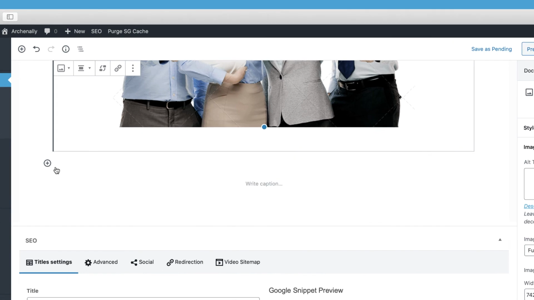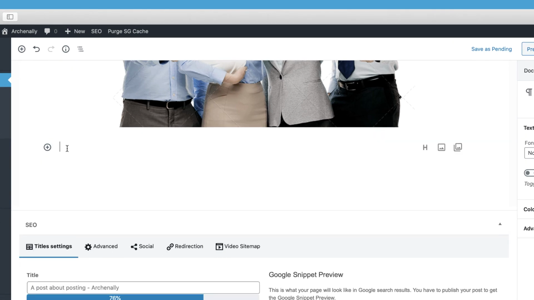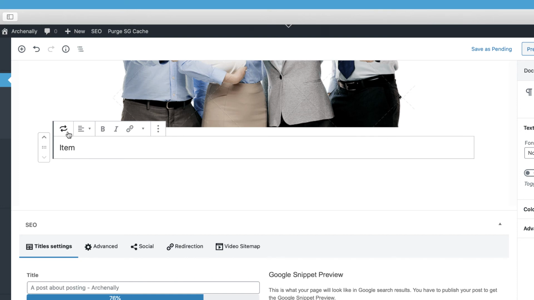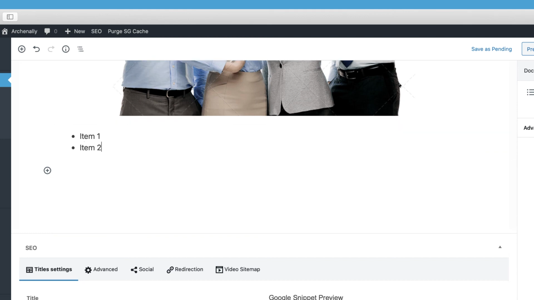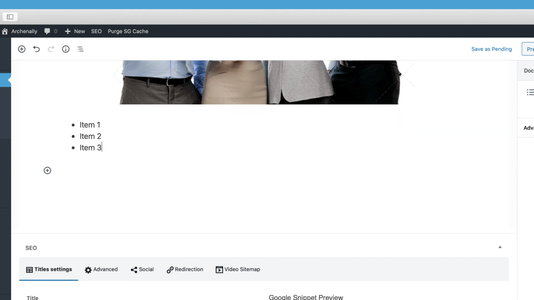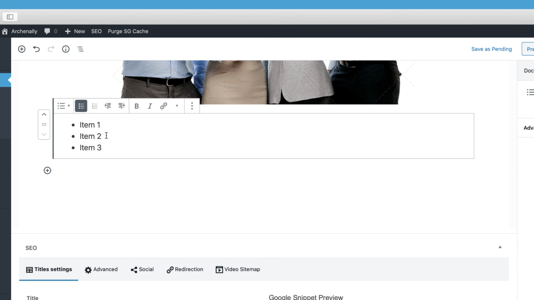Now I'm going to come down here and add some items, and I'm going to make this a list. So I'm going to convert this into a list. So there I have list item 1, item 2, and item 3. But say I want a sub item under 2.